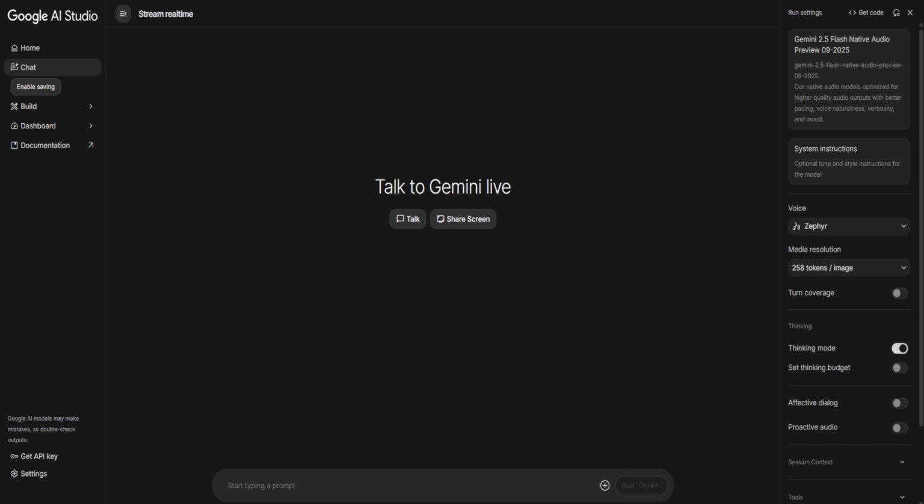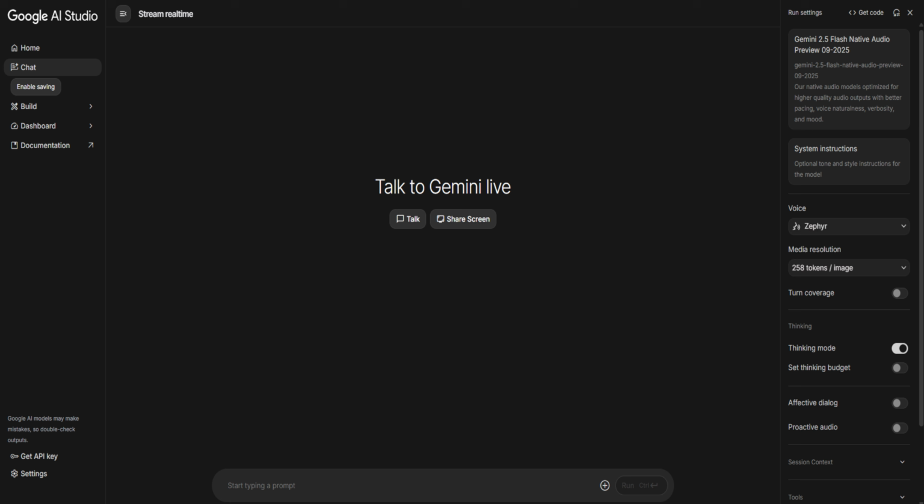Method 2. Stream Real-Time. The Stream Real-Time feature enables you to chat with Gemini in real time. Here you can speak with Gemini and share your screen and webcam. This feature can be particularly helpful if you are learning online, conducting research, or analyzing data. You can talk to Gemini in your native language just like you talk to your friend. The webcam feature allows you to ask Gemini a real-life problem.